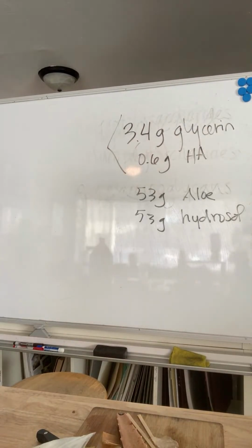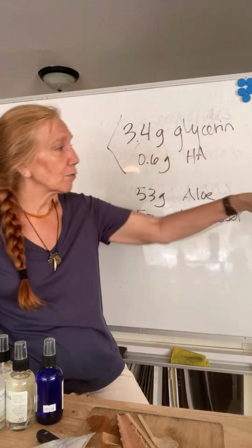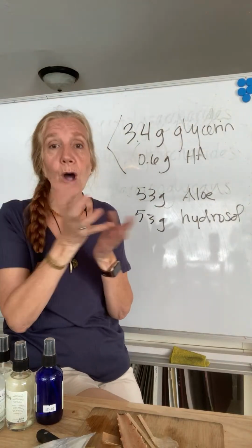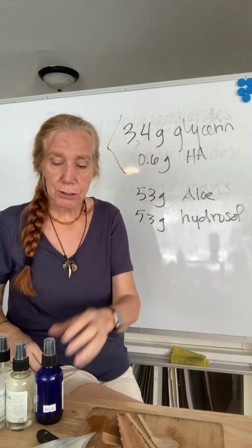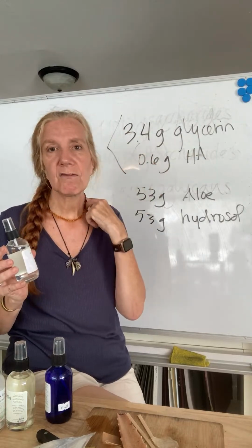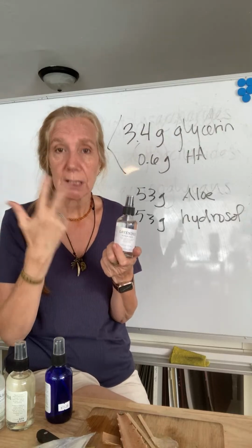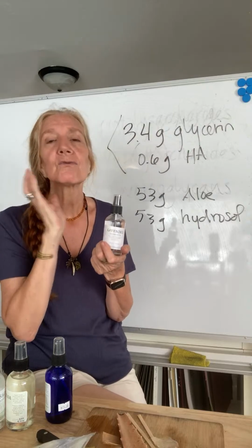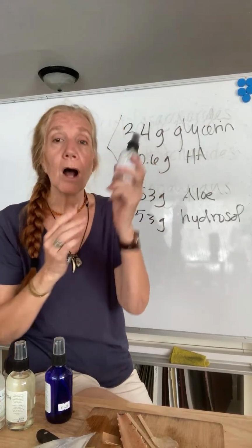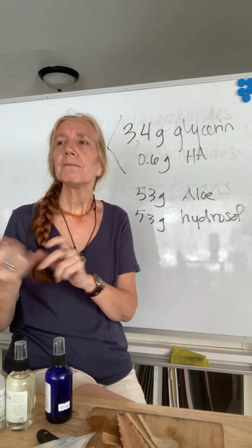The other nice thing about hydrosols is that because they are products of distillation, the plants have gone through a still, the minerals that were in the water are left behind, and so the pH of a hydrosol is always slightly low. It's about a 4.5 pH. And a low pH is very cooling to heat on the skin. It's nice and astringent. The skin really likes something that is slightly acidic or has a lower pH. So a hydrosol is going to drop that pH down, and it's also going to give us a little bit of fragrance.